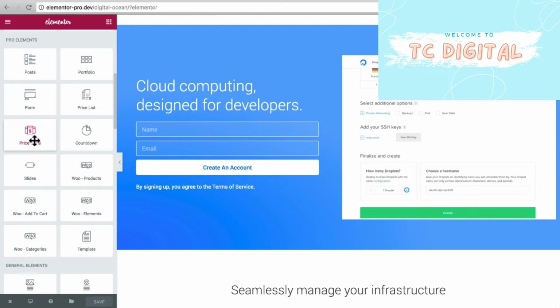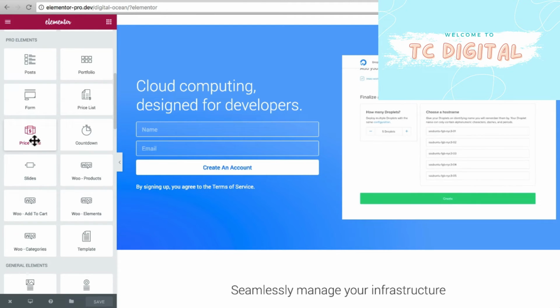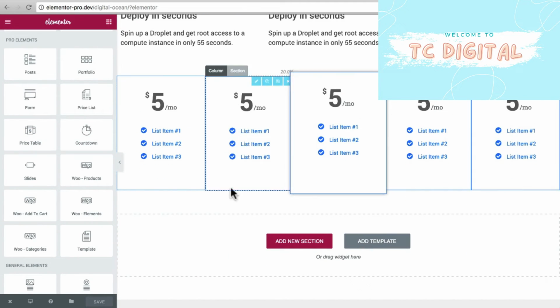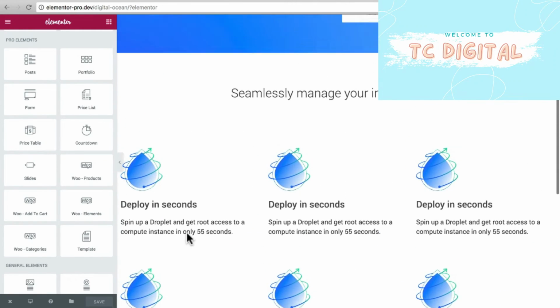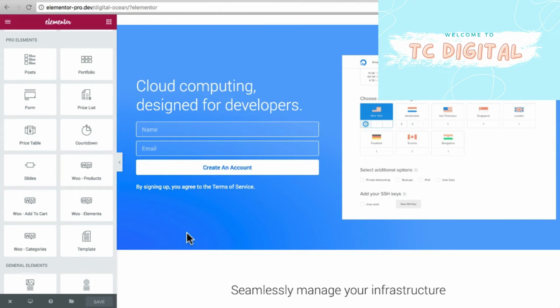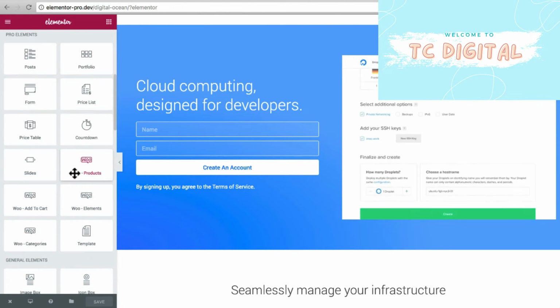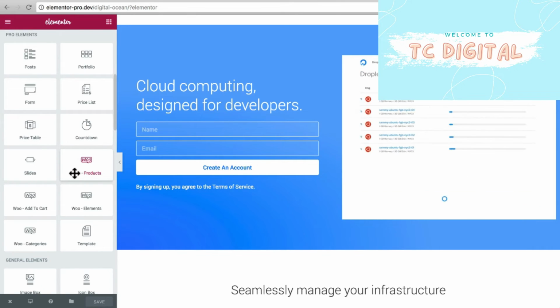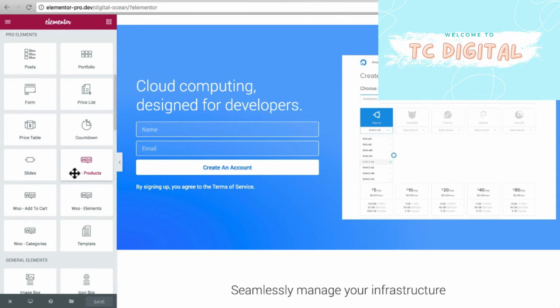The price table, they both have price tables. However, the one that you get in Elementor is way more advanced of what you can do without code to style it. So when I scroll down, here's a price table that I made, and I made it to look like an existing one. You just can't do that with Beaver Builder without getting in there with some custom code. So those are the pro modules that come in Elementor that you don't see in Beaver Builder, and all of the modules that come in Elementor have a lot more styling options, so you don't have to touch code to make it look the way you want it to look or to make it stand out.